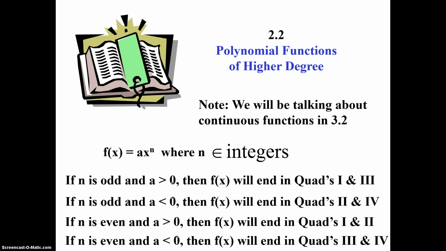All right, hopefully most of you all are wrapping it up. And I'm going to be going back and forth from the PowerPoint slide to the paint screen. This is very important right here. The way we read this is f of x is equal to a, x to the nth power, where n is in the set of integers. A is just a coefficient, and n is an exponent.